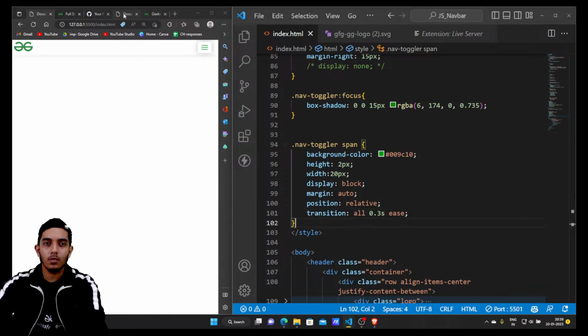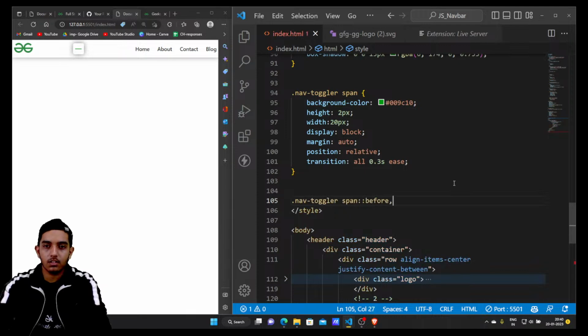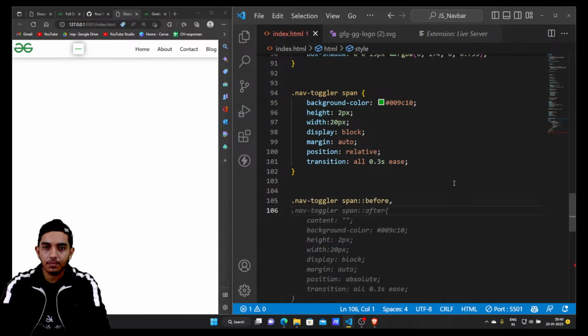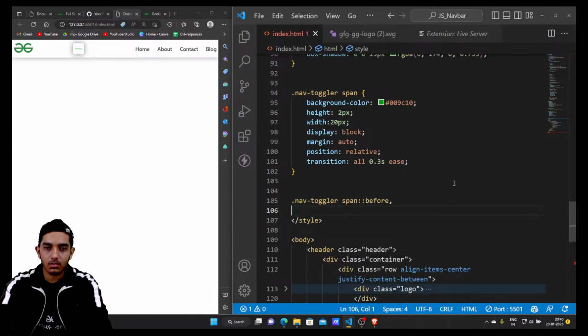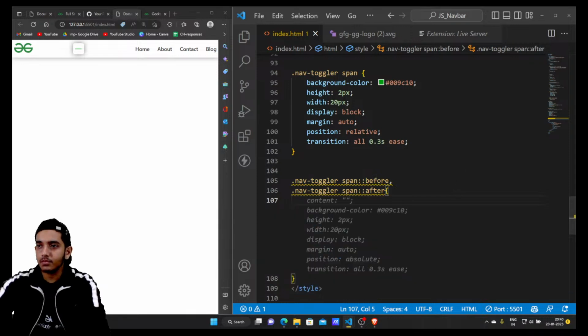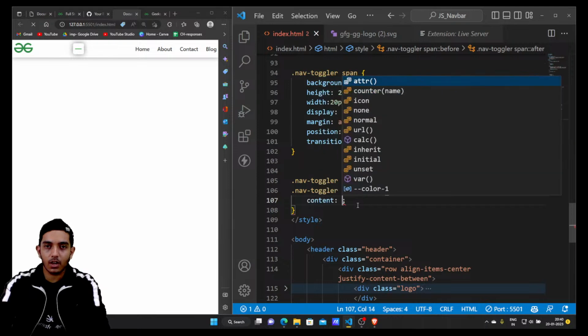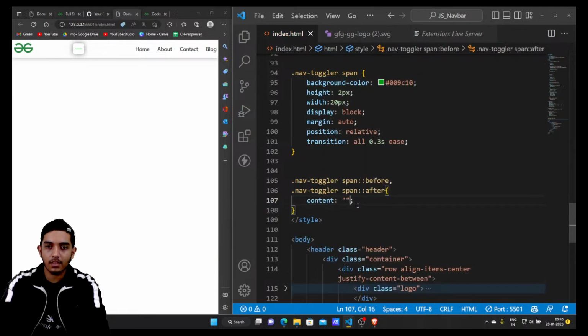Okay, so now it's time to create two other lines above and below. So for that we can say that we are going to target the span before and span after. Okay, so I'll just copy this and I'll just paste it, and I'll write after. Then we can say the content inside them will be blank because we are creating again two spans.